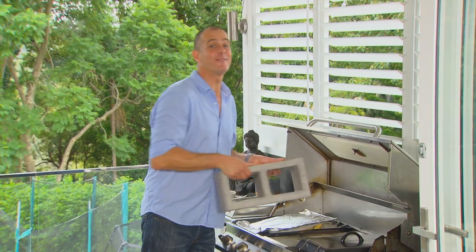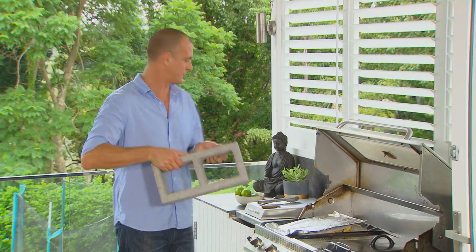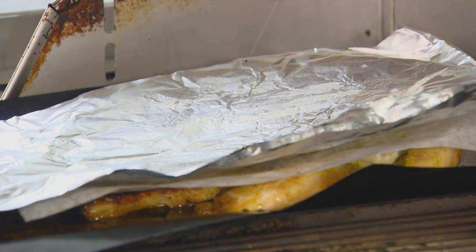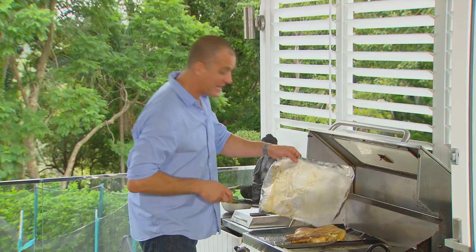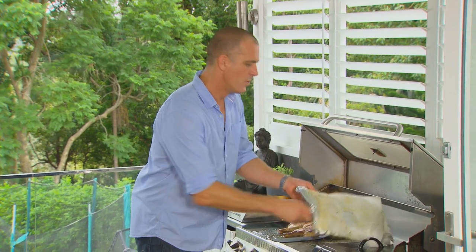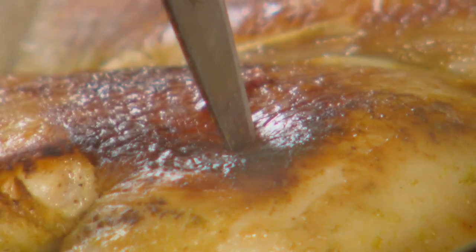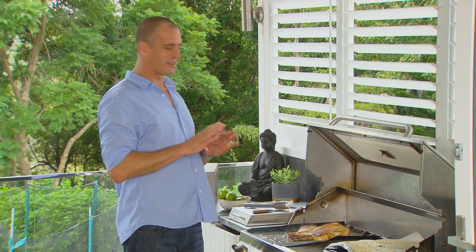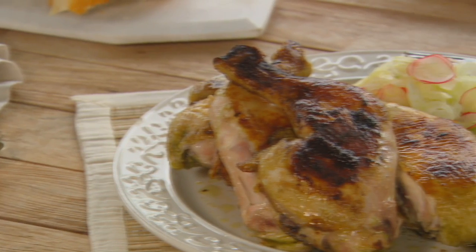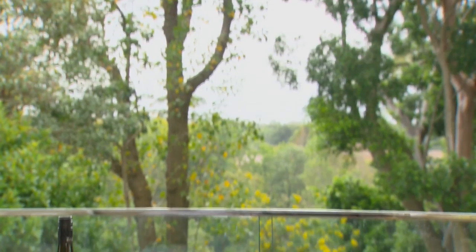By the way, this is why I use a Besser block — because even after it's been cooking on the barbecue for 40 minutes, it's not too hot to lift off. As for the chicken — oh, that is a perfect roast chicken. You'll know it's done when the juices run clear if you pierce it at the hip. That is absolutely spot on — it's succulent, juicy, absolutely amazing. That marinade — wow! A bit of your favourite salad and some bread on the table and everyone's going to be happy. It's everybody's favourite dinner, ready in half the time.